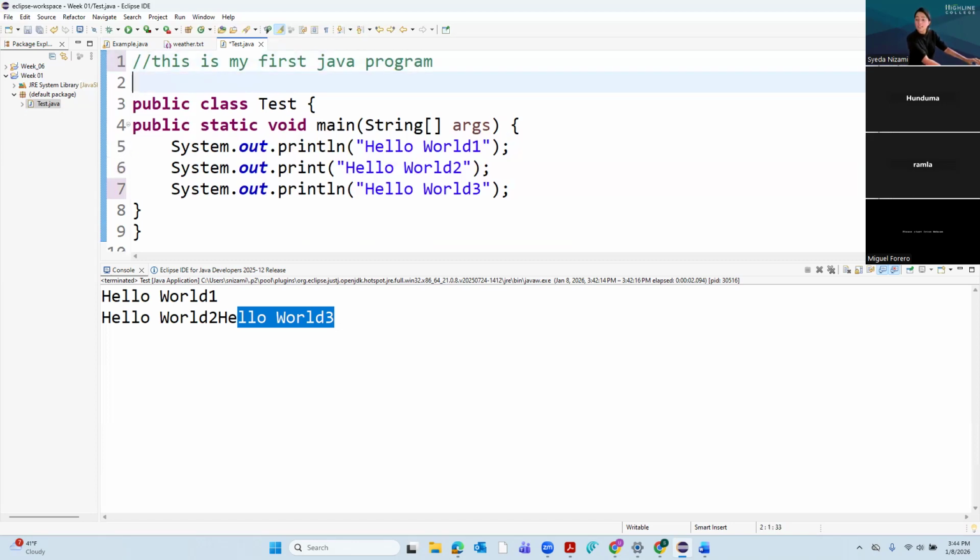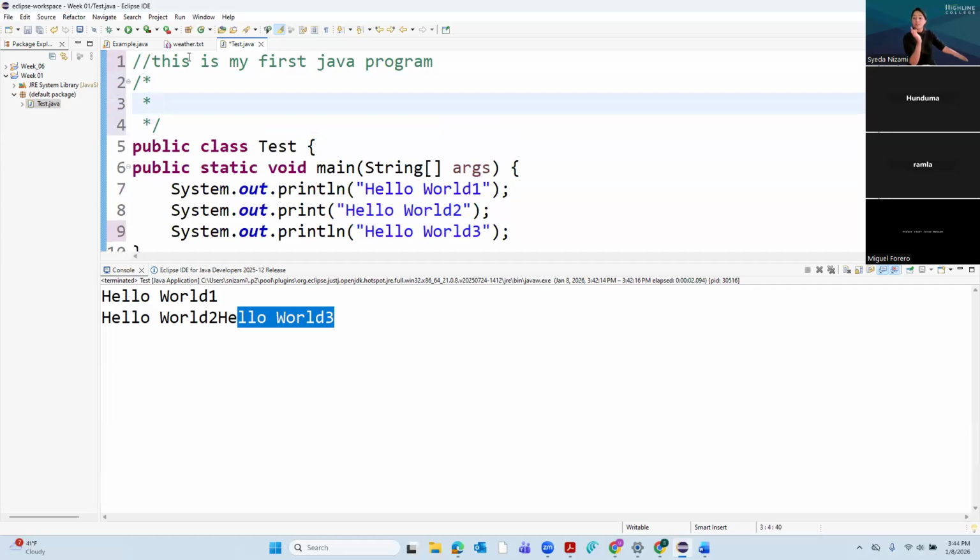And then there are multiple line comments, for when you have multiple lines of description to write. In this situation, I won't be using the single line comment because I'm writing multiple things. I should use the multiple line comment, which is forward slash and star. As you can see, it's red. You have to press enter so that it closes.